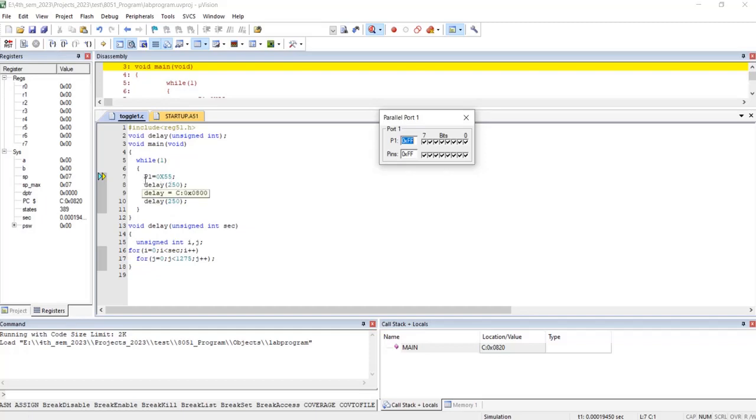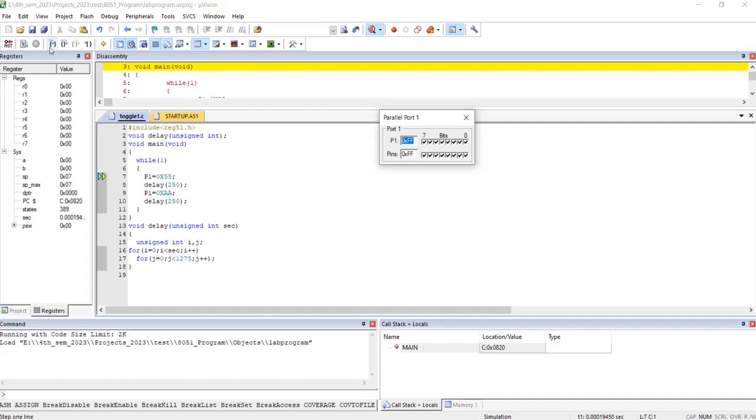Clicking this, it will execute the program step by step. Once I click the step option in my Keil window, it will execute P1 = 0x55. 0x55 is the value I'm going to assign, nothing but 0101 0101, and that is going to reflect onto the pins of port 1 here. Before executing this instruction, the initial or default value of all the pins of port 1 is FF here.